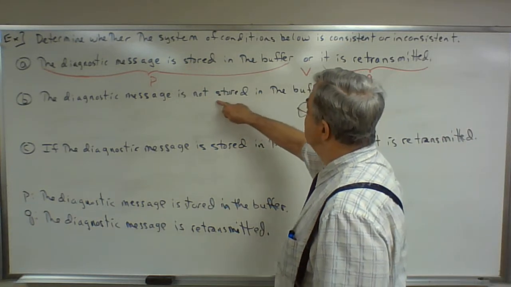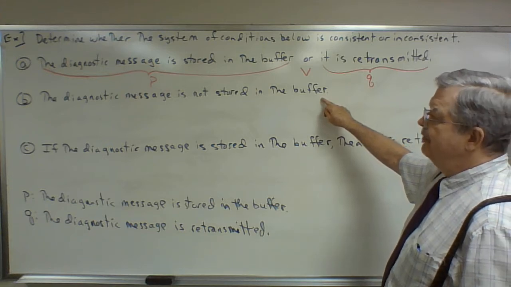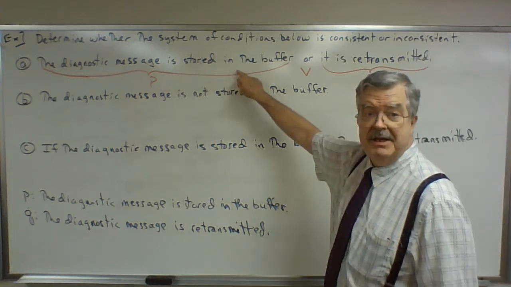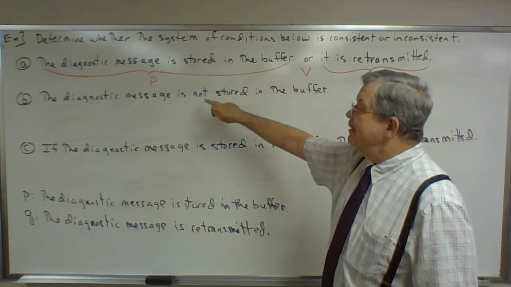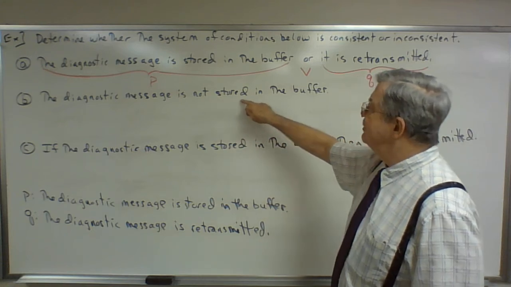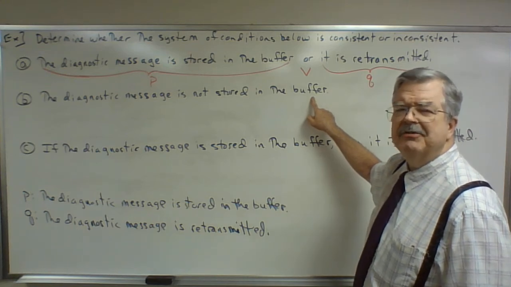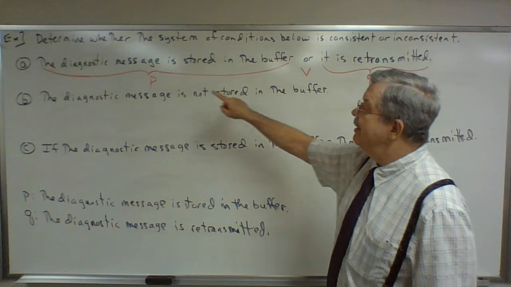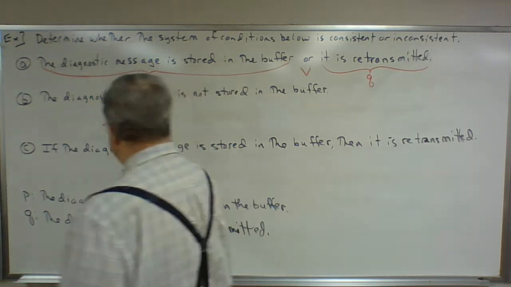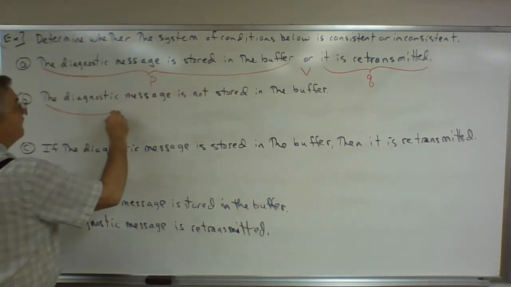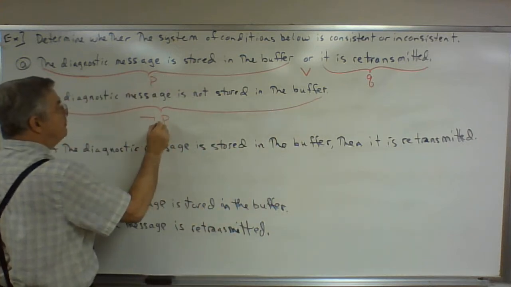Let's see. The diagnostic message is not stored in the buffer. Well, this is just the negation of P, isn't it? P says the diagnostic message is stored in the buffer. This says the diagnostic message is not stored in the buffer. So this is really not a new simple statement. It's just the negation of the simple statement P that we've already identified. So we'll call this thing not P.